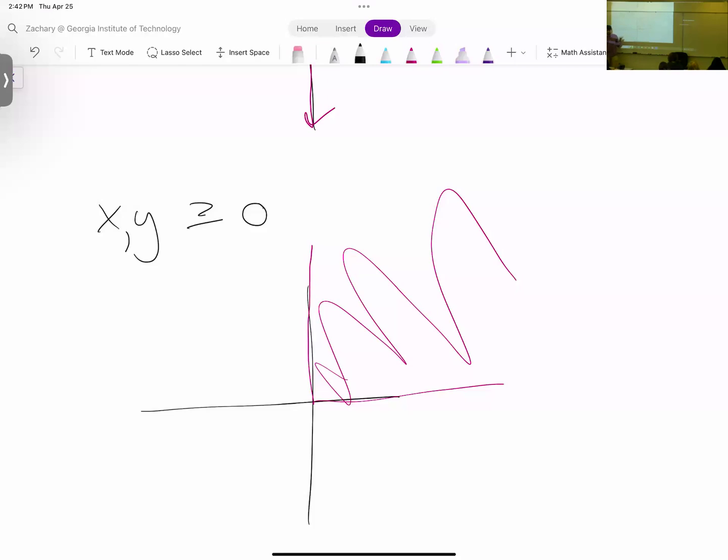Does this contain 0? Yeah, we have two conditions met. Is this closed under multiplication? No, why? Yeah, multiply by a negative number, right? If I have some vector in the space and I multiply it by -1/2, boom, out of the space, it fails closed under multiplication. Does that make sense?